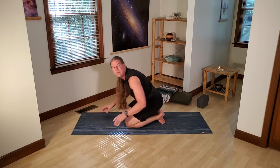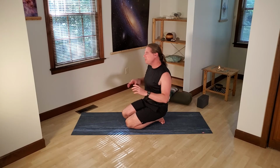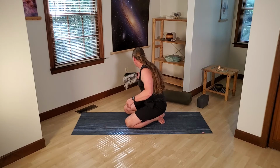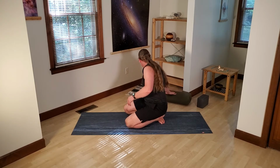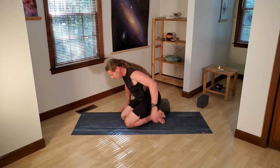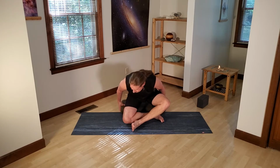But we'll go ahead and set up for the next yin posture, which will be dragonfly pose with lateral bends on either side. So we'll kind of do 2 rounds of dragonfly with a lateral bend. I'm going to use a bolster and a block here. So I'm using the bolster to sit up on.